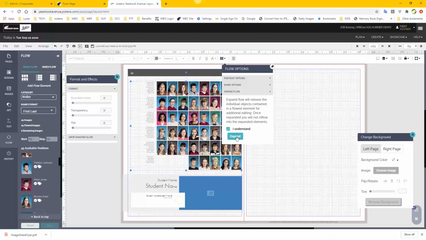What this will do is break this panel so that all those student photos can be worked with individually in the text boxes.